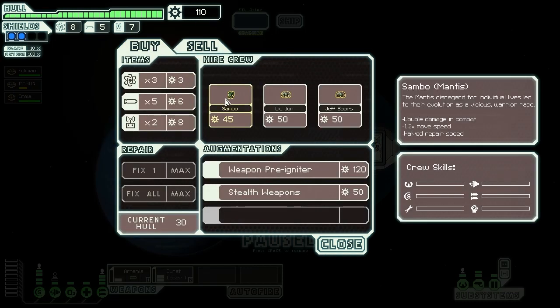Oh, we can hire some more crew, actually. We've got Sambu, which is a mantis, Lao Jun, which is an NG, and Jeff Bars, which is an NG as well. There's a couple of different races in the game. Sambu is a mantis, or what's basically a mantis man. I don't really need to describe it. When you can see the little picture, it's a green mantis-y type thing.